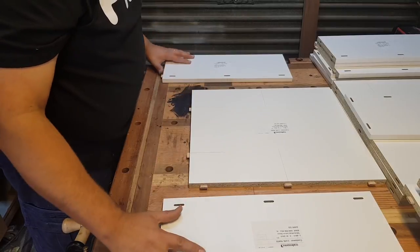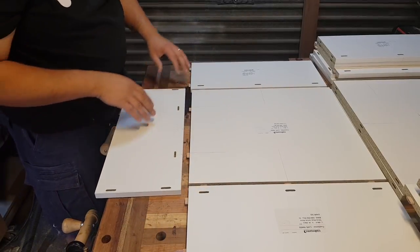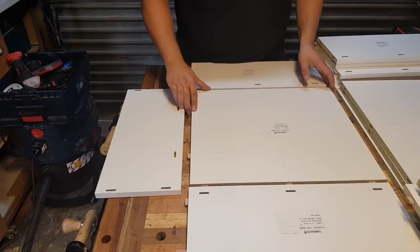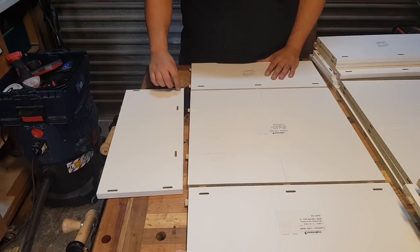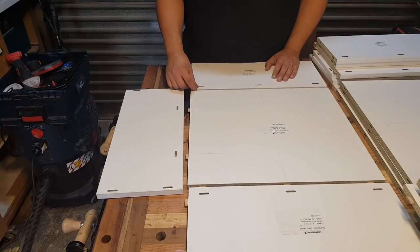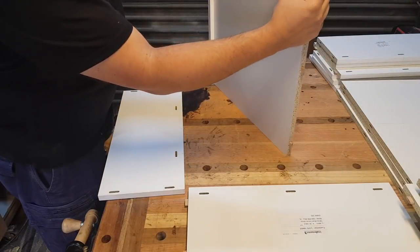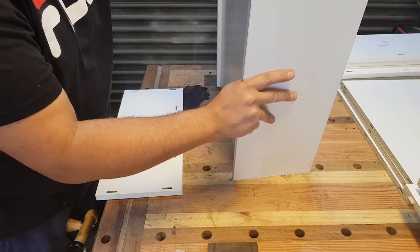Now we're ready for a test fit. We have our two sides, our base, and our front. Wherever I've drilled into the face with melamine, I've gone for a wide setting; whenever I've gone directly into particle board, I have a tight setting. So that's your standard 16mm setting — it centers the domino on a 16mm panel. When we make the offset cut to 40mm, it increases our center distance by 12mm and gives us that spacing we're looking for for our Blum hardware. We can see our offset there — we didn't have to do any measuring or working out to get that; the Domino did it for us.